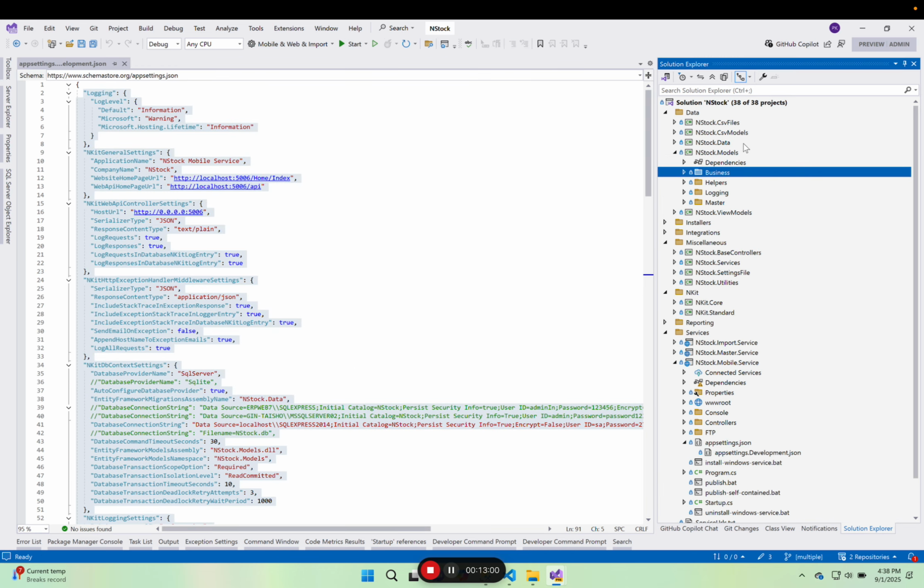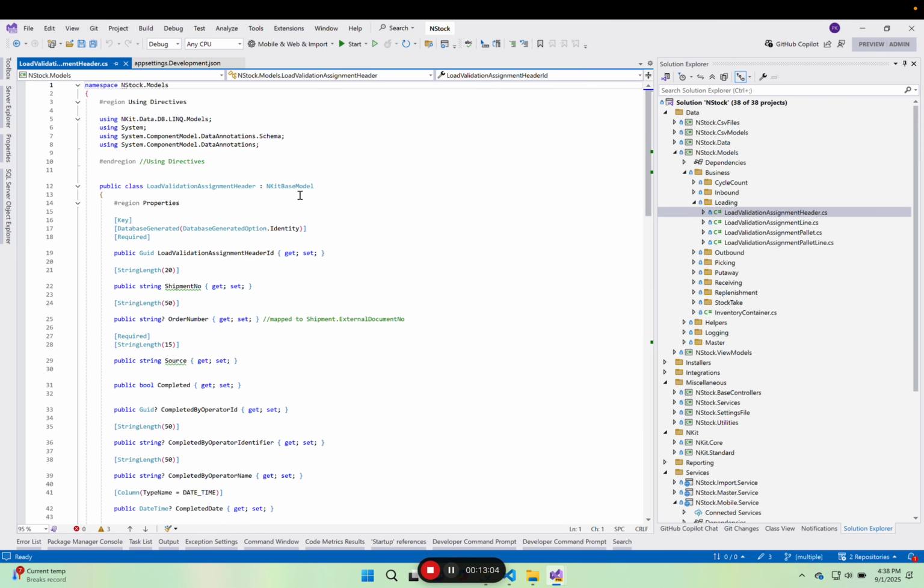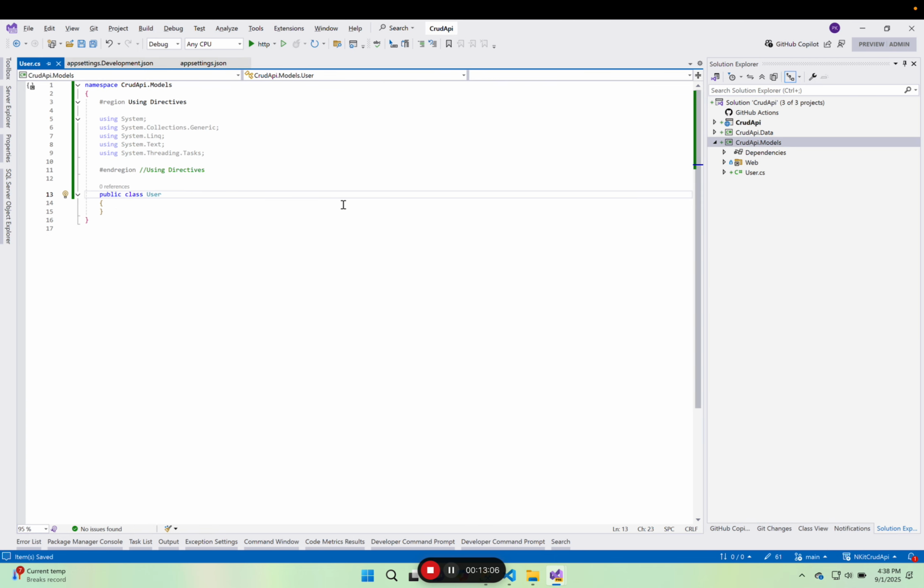So if you look at another project, for example, we're going to inherit from NKit base model, right? Okay, which is part of the NKit framework, and it's just a couple of utilities that are included in that for easy usage.